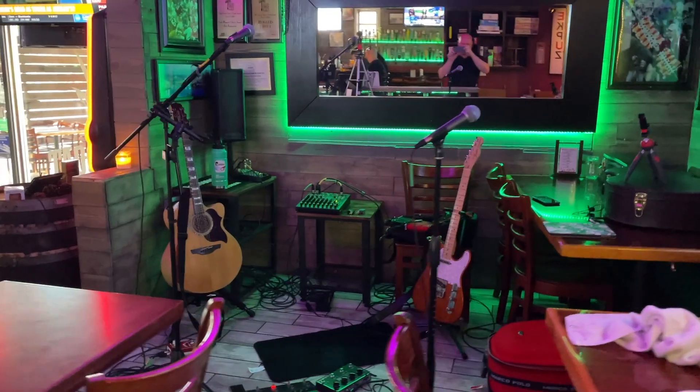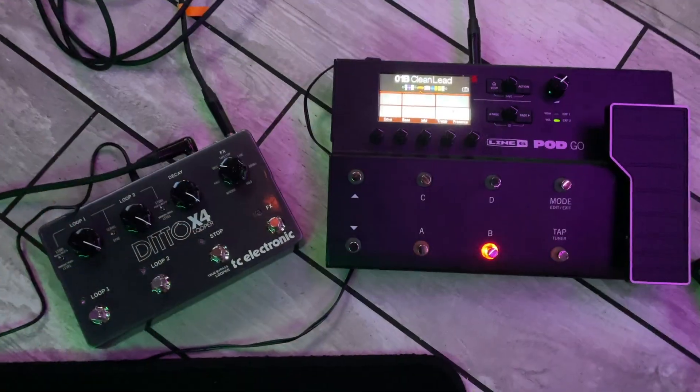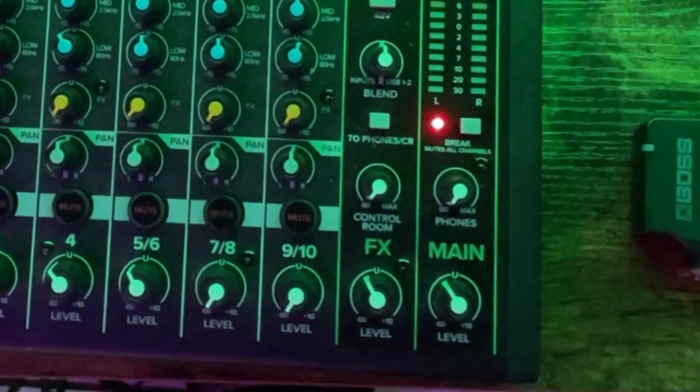I could almost end the video right here, but there's one more piece of gear to consider. So we've got the cables, the stands, the preliminary items. Your effects — whether vocal effects or onboard effects — their system may or may not have what you want, or if they do it's something else you have to learn. Whereas if you have your own board, I know I'm harping on it, but I really think that's going to save you a lot of frustration — so bring your board.